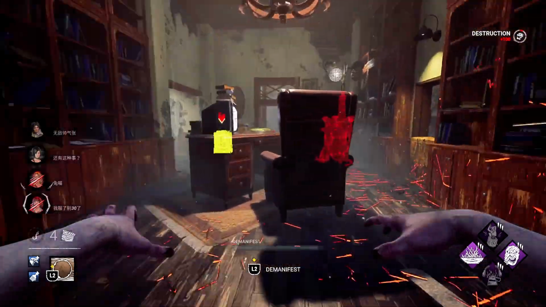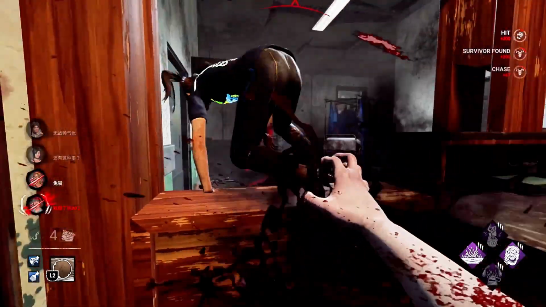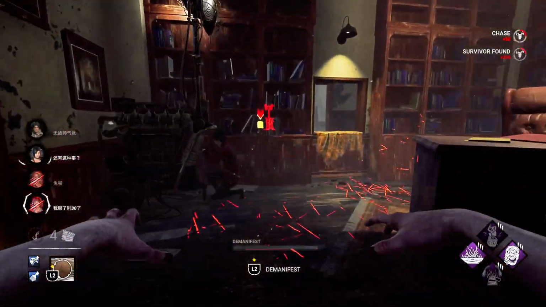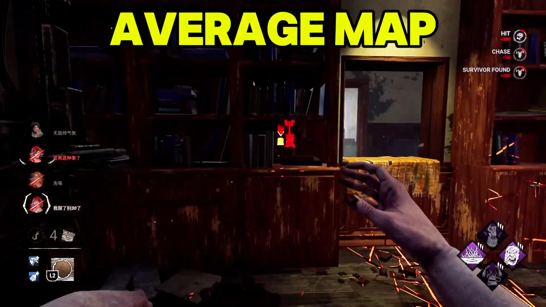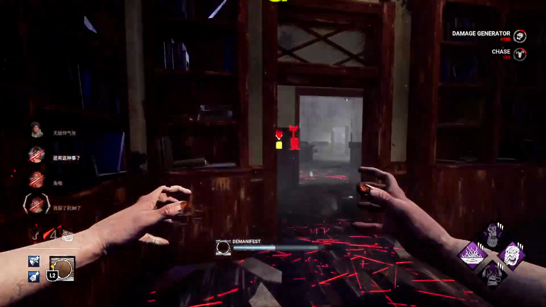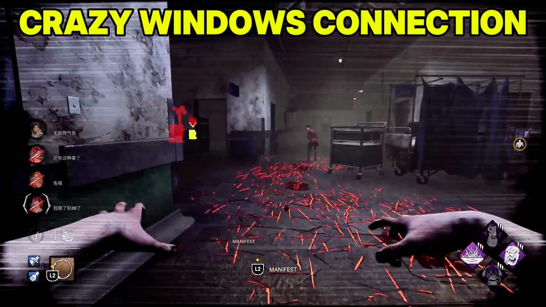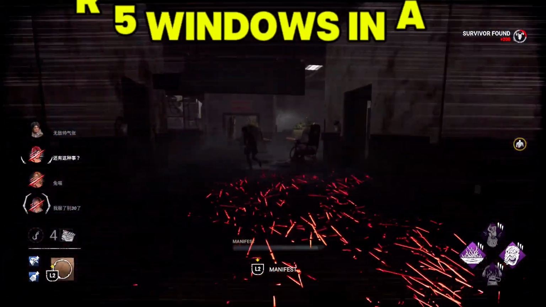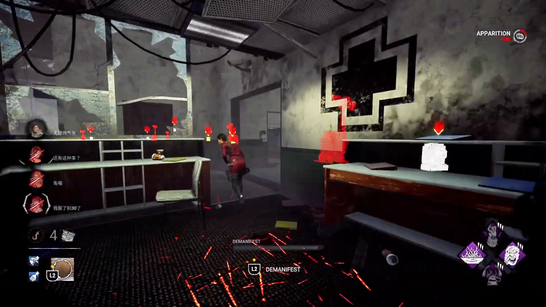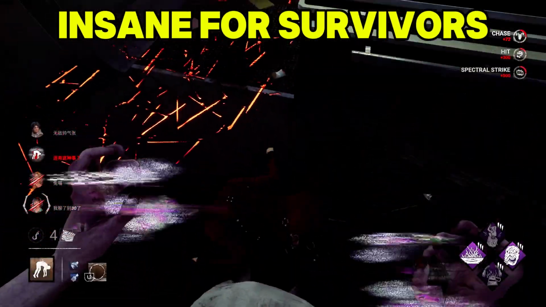As a killer, this map is really tough. It can be fun for sneaky killers like Ghostface or Myers, but overall, this map is pretty difficult to play. The size of this map is average, with way too many rooms where survivors can easily hide. There are some good spots with good palettes, but the craziest thing is the window connection. Survivors can make you chase them through 4 or 5 different windows in a row. Also, the main room upstairs has a crazy strong spot. This place is just insane for survivors.